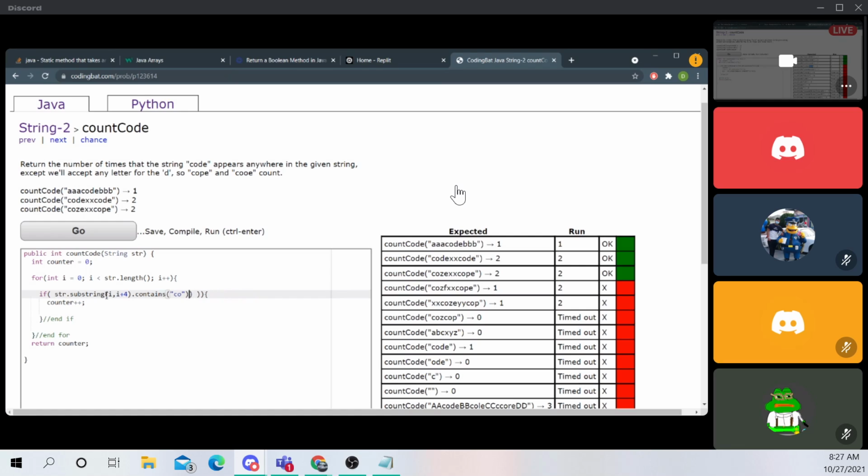And then you can copy that first part that you have with the str.substring I, etc., but just what's inside the parentheses, starting with str.